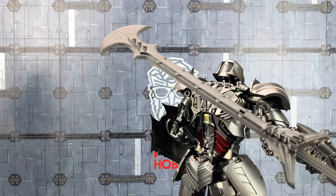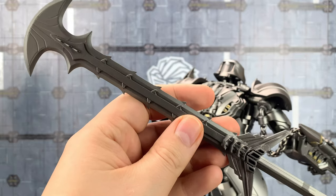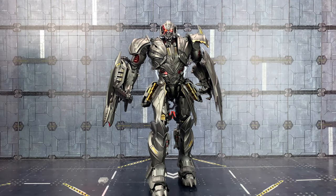Really kind of unsure why they would put accents of that gold on the gun and the shield if they're not going to put it on the sword. There's just something about him, isn't there? Something menacing. I don't know whether it is that added detailing or the little extra paint applications or something, but just with him, the kind of natural walking pose, he looks almost demonic.